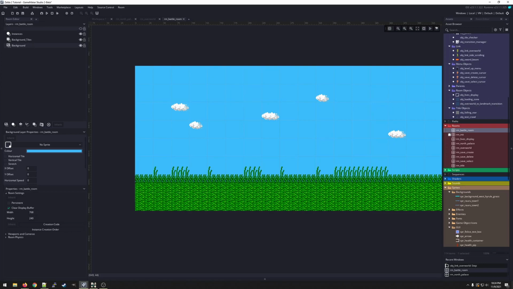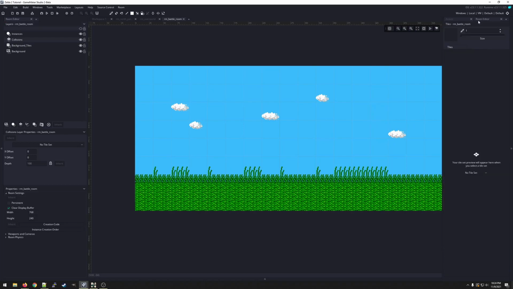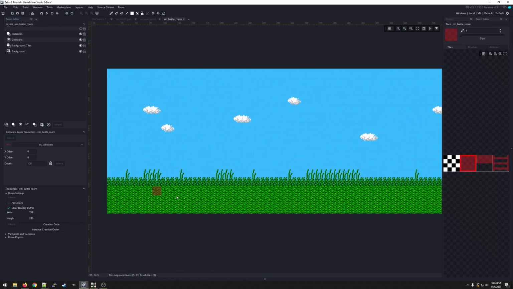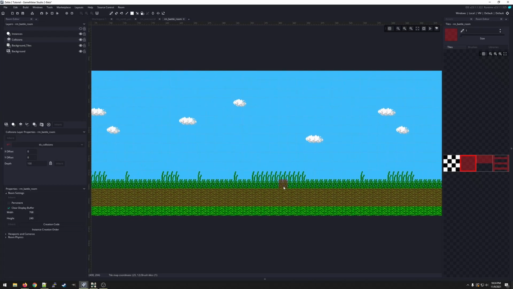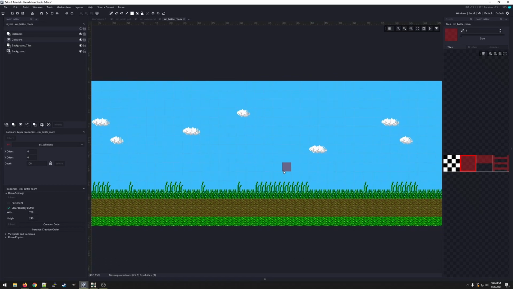So let's throw in a collision layer. And we are going to give you a brief tile set that will match up with the rooms of the palace.